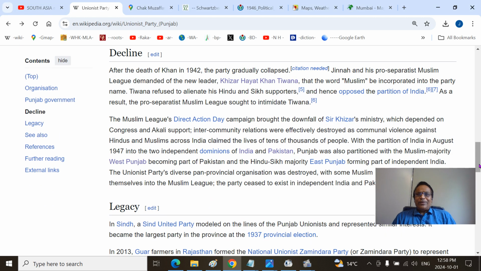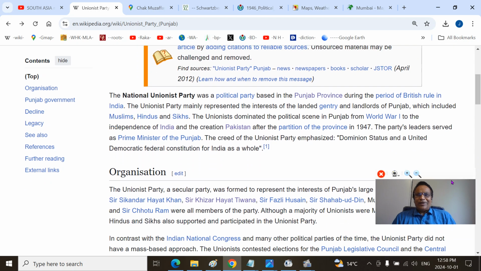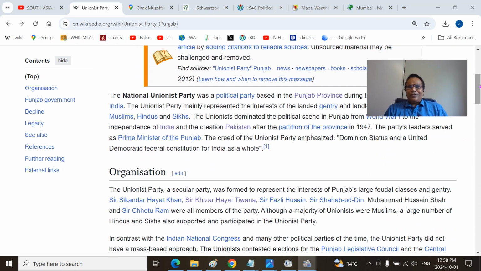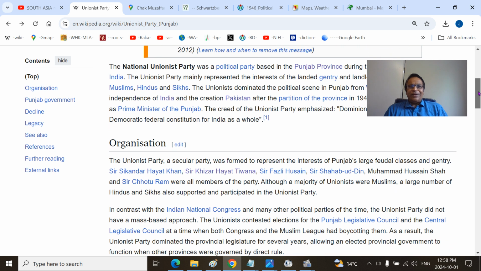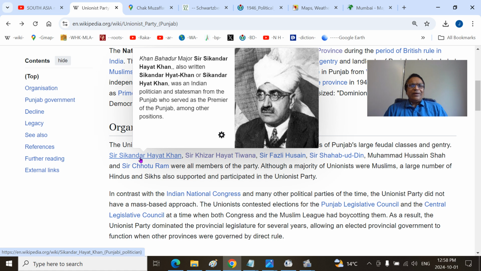They were from the Unionist Party, a pro-British party. Even Congress is also a pro-British party with varying degrees. So you can see the first Premier of British Punjab, Malik Sikandar Hayat Khan Tiwana. After he died, the death of Sikandar Hayat Khan Tiwana, who was a very popular leader of Punjab, had he survived, at one stage, if he decided to challenge Jinnah's leadership, Jinnah's leadership was not there in Punjab; he had a nominal allegiance to Jinnah. His death is also one of the reasons for the partition of Punjab.